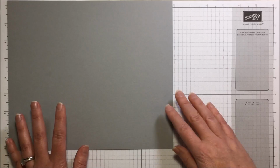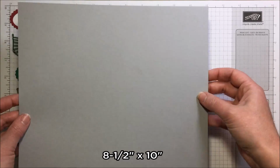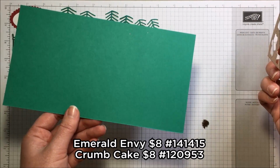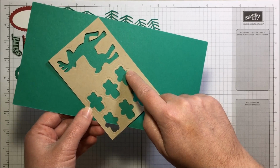I'm starting with a piece of Smoky Slate cardstock. This was 8.5 by 11, and I trimmed it down to 10 inches by 8.5. We are also going to need a piece of Emerald Envy cardstock, as well as some crumb cake scrap, enough to cut out 3 of these adorable little bears.